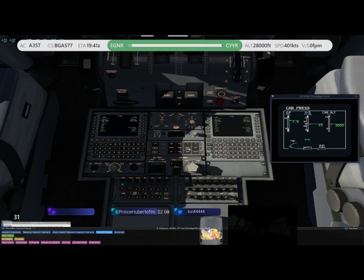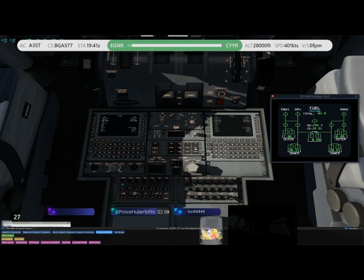The cabin is at 4,000 feet. Fuel's looking good. Oh, the center tank's about empty. I'm presuming it's automatic. I guess we'll find out. So the inner tanks and the outer tank.